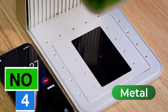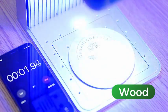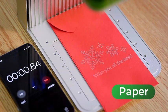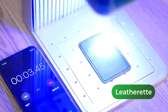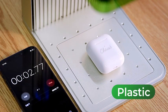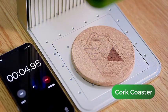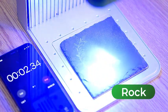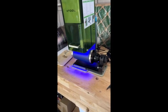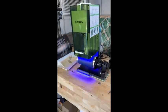The X-Tool F1 2-in-1 dual laser engraver is a portable powerhouse that offers both diode and fiber laser engraving, making it one of the most versatile laser engravers in 2025. Designed for jewelry, metal, wood, and leather, this high-precision engraving machine delivers lightning-fast performance with unmatched accuracy. Whether you're engraving personalized gifts, branding products, or creating artistic designs, the Ultra HD Fiber Laser Technology ensures intricate and detailed engravings. The compact, enclosed design makes it ideal for home and professional use, reducing fumes and protecting users from laser exposure. Despite its portability, it doesn't compromise on power, and its high-speed engraving process makes it perfect for businesses needing quick turnaround times.